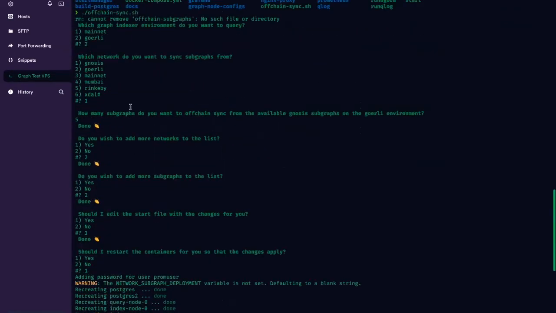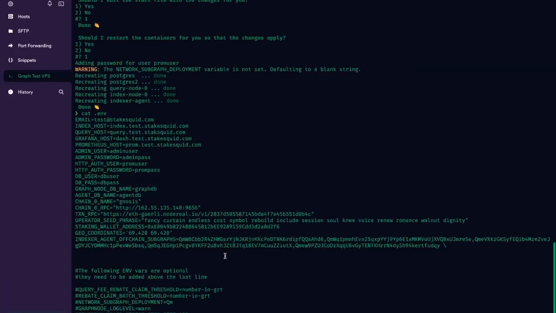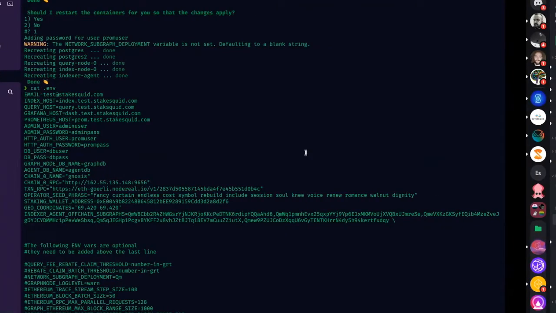So this basically pulls the subgraphs. The list of subgraphs is ordered by subgraph signal. So it pulls the topmost signaled subgraphs from the Gnosis chain, like indexing Gnosis chain, and it's adding them to the list. So this first QM hash is the topmost signal subgraph, and then you have this and this and that. Does it make sense? Yeah, it does, and it's super helpful. Thanks. Okay, cool.